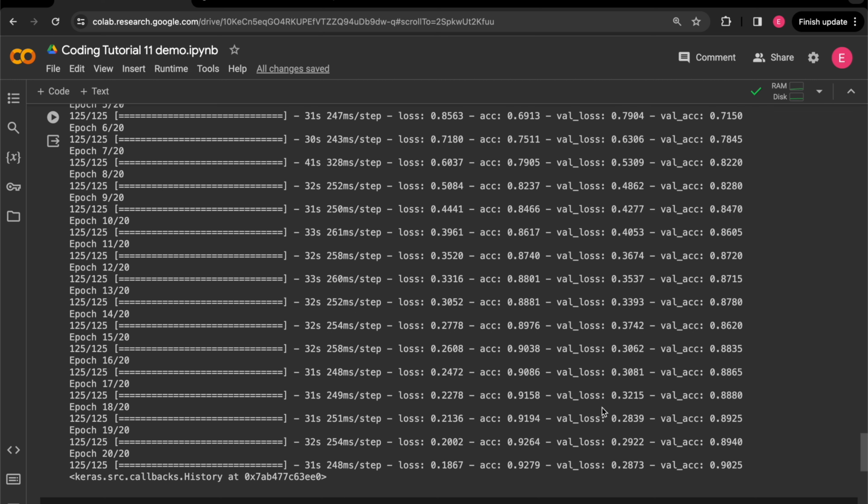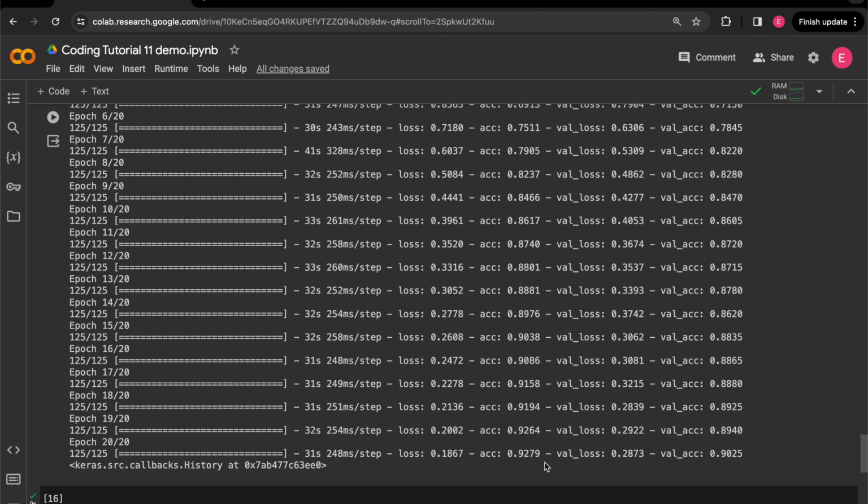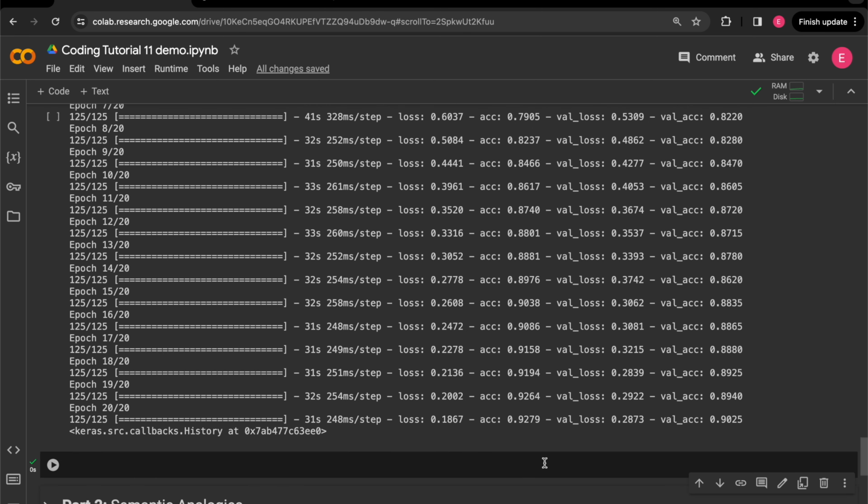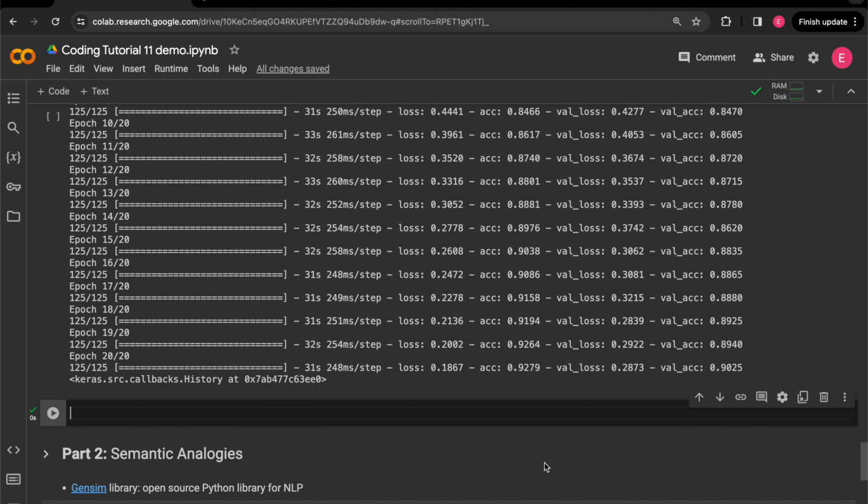It does look like the model can keep training for a bit, so you can play with the epochs or the model to create a better model and better hyperparameters that get a higher performance than this one.